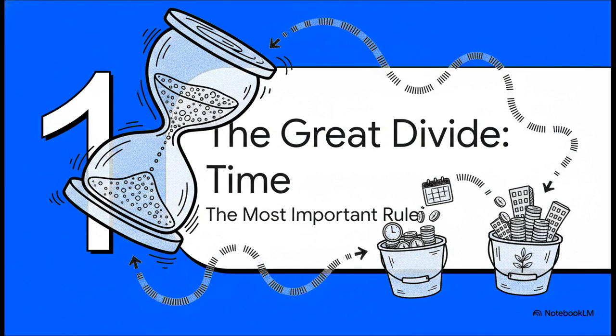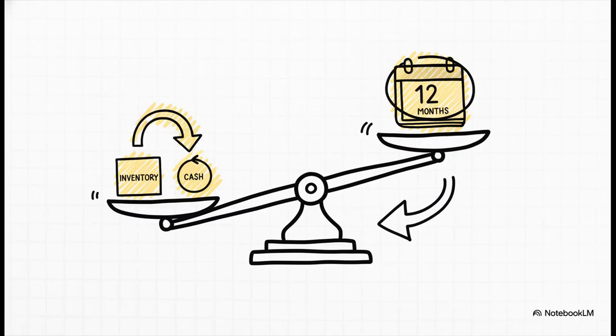Okay, to really truly understand a company's finances, you only need to get one core concept, and it's something accountants live by: time. You see, every single asset and liability gets sorted into one of just two buckets. Is it short-term or is it long-term? That's it. So, how do they draw that line between short-term and long-term? Well, they use this simple but really clever rule.